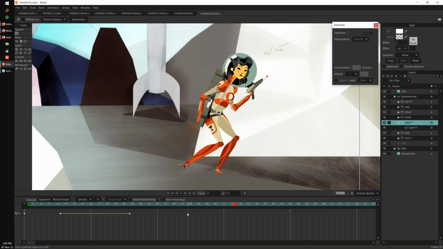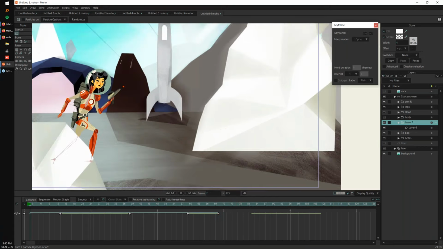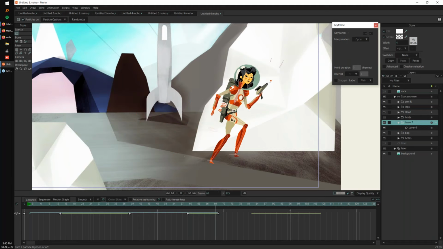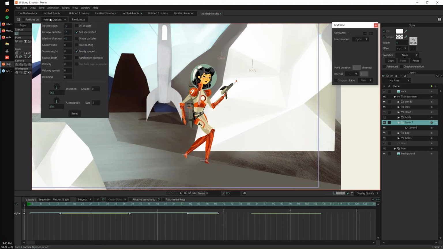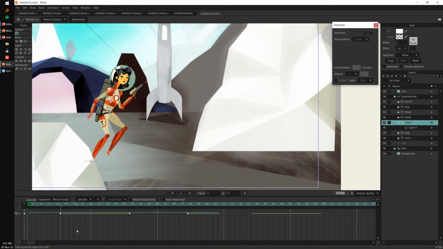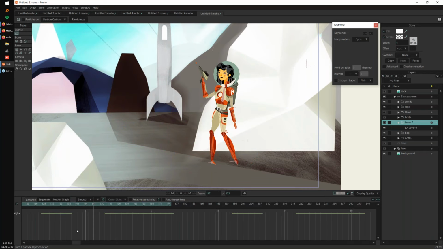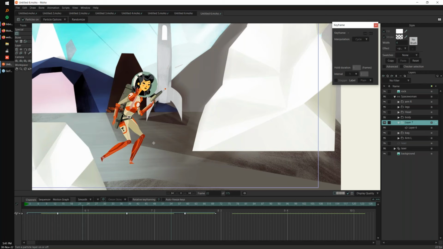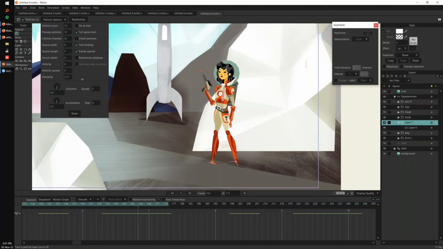And maybe then I want the particles to appear and disappear, and maybe I want to create a cycle with this. So I don't have to animate that anymore. So now I have a cycle of when the particles appear. So I have that. Nothing too fancy, but it's something that you can explore. Maybe this is not the best example, but if you have a character that is throwing bubbles, for instance, under the water, you can do that. And the more damping you apply, the more it will follow the original movement there.